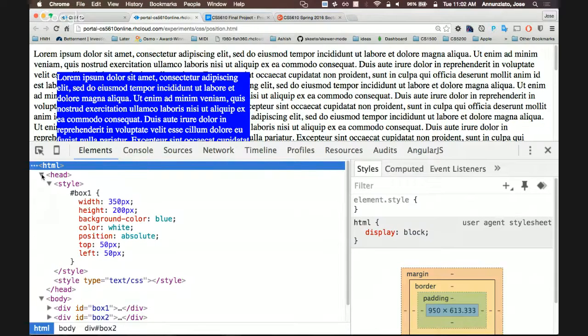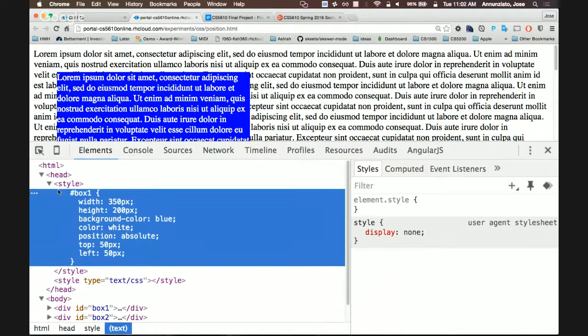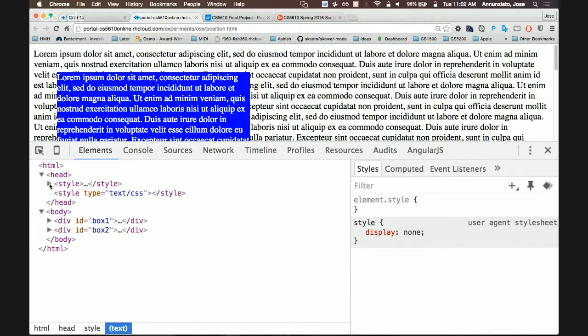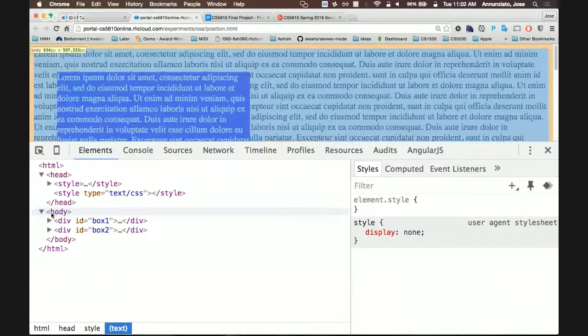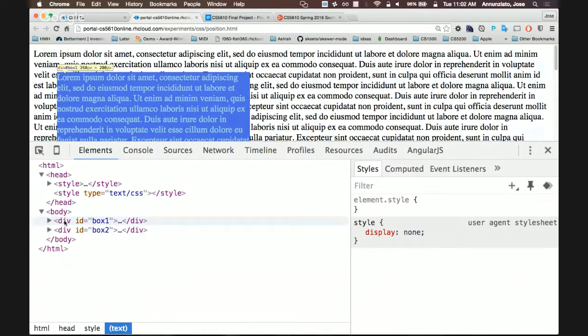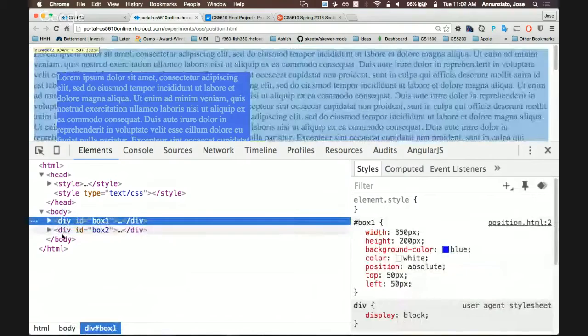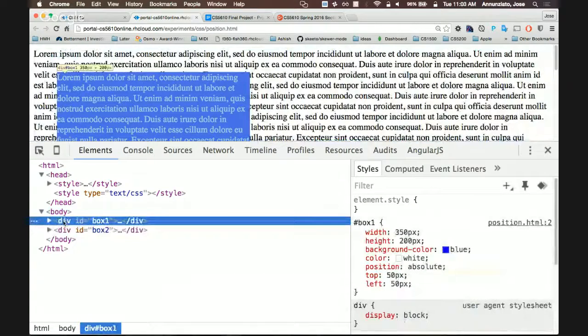So this is its best interpretation of what I'm doing. Make sense? Under there is just plain text. You could copy that. Notice that it added a body element under there too, although I didn't have any body elements. But this is its best interpretation, and then it parsed both divs. Everybody okay?